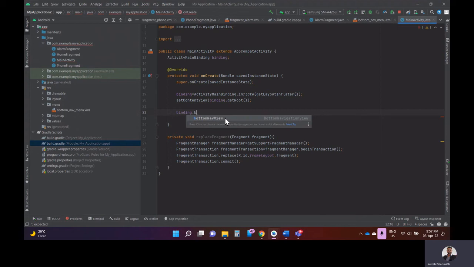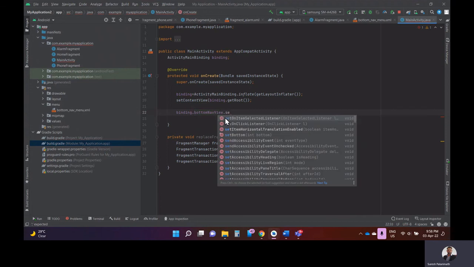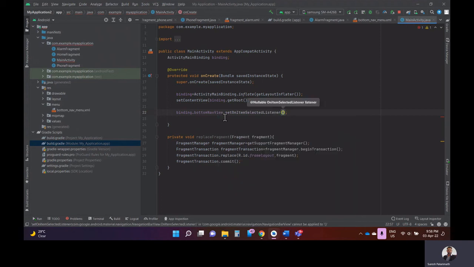All other places we have used bottom navigation menu, but this is the bottom navigation view ID which we created in the first place. This is bottomNavigationView.setOnItemSelectedListener. This is the first one.